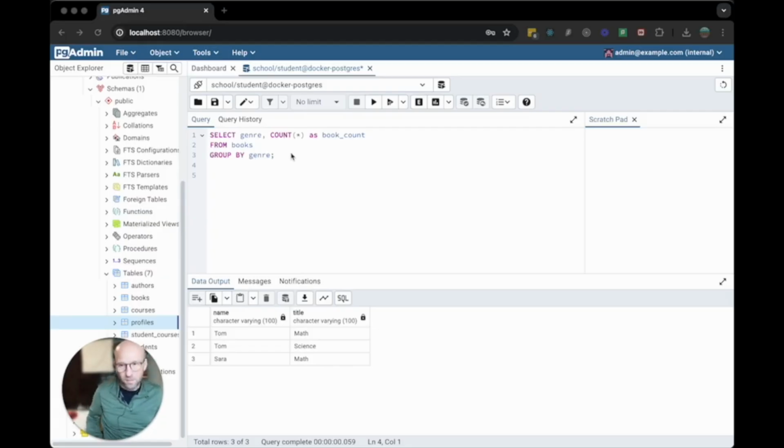Let's try another one. This one here. This one will get books published before 2000 and sorted by year. So from the books table, we would select the title column and the published year column, where the published year is less than 2000, and it would order this by year. You can say descending, or you can say ascending, where it would still count them, sort them, but instead of higher to lower, lower to higher.